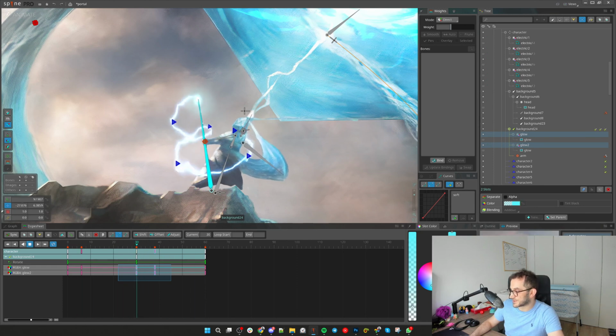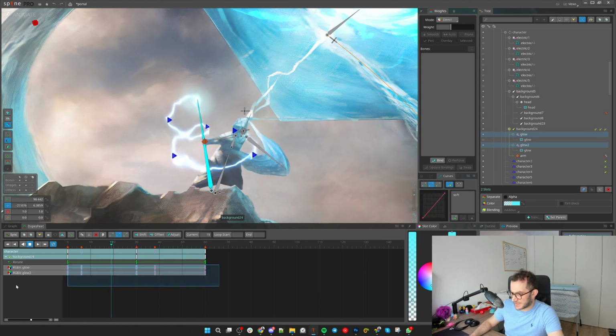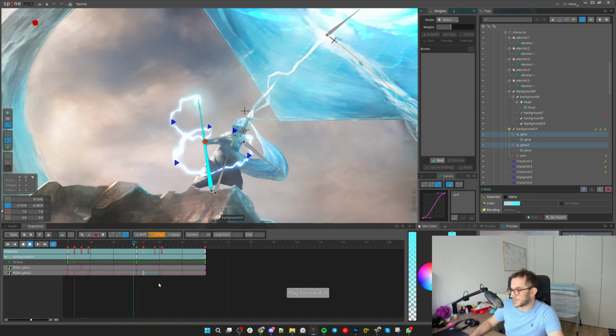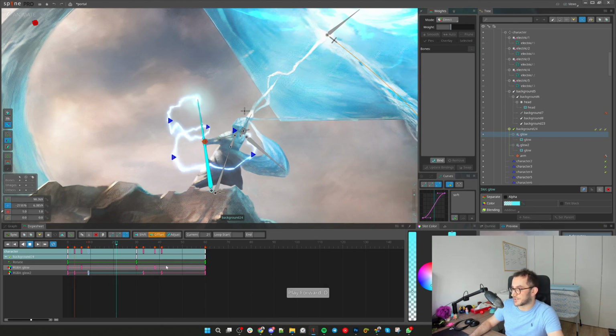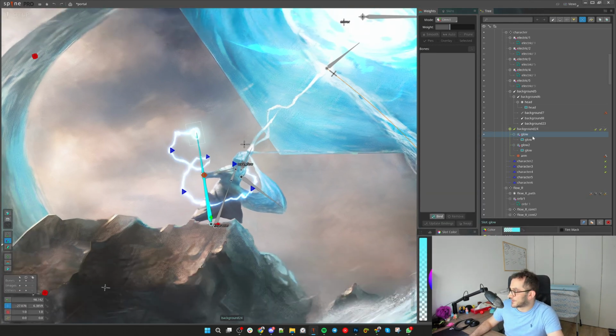So it's kind of pulsating. A little bit of easing and offset maybe. So the first will be the core that sparks up, lights up, and then the outer glow will go boom, boom, boom. So we also will add another glow.